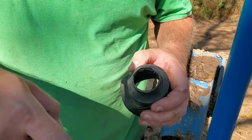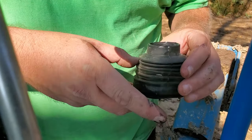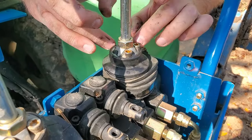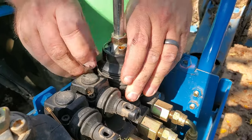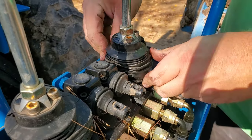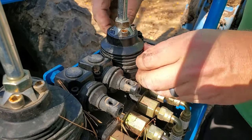Okay, so I've taken some of the grease and worked it around this lip here just in case that's where the penetration from the water is happening. I'm going to slide this boot on now and then put a zip tie around it. And I guess I could even put a zip tie up here. That might help too. Get it down around on the bottom. Almost there. Okay, there it is.